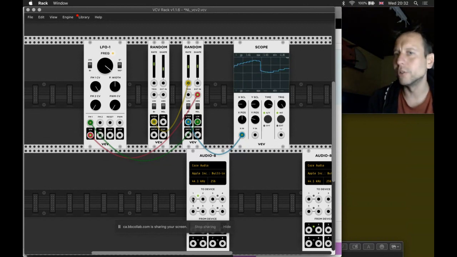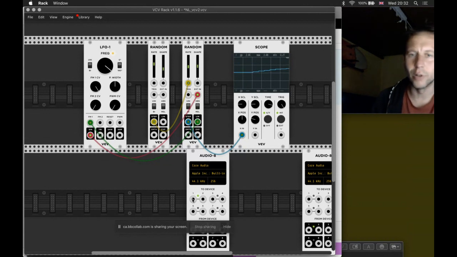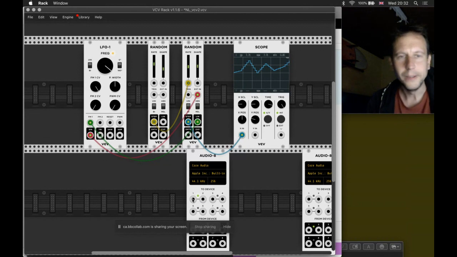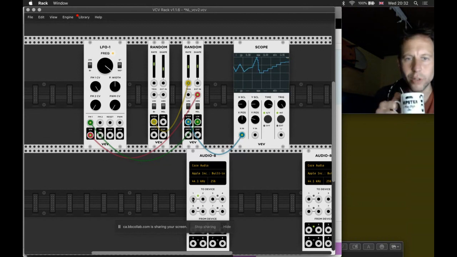So that's another way to detect actual chaos. Not trying to say that if it's a chaotic thing, it sounds good and otherwise chuck it. It's just about getting cool sounds out of this thing.